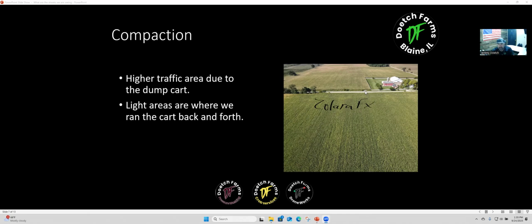You can see my pickup truck up in this area. There's a gate right here, and we usually stage trucks along this area, and the dump cart runs up in this area. This is about a mile, not quite a mile long field. But we try to keep our highways in certain areas. And so some of the streaking that you're seeing, I think, in these areas is where we're running with the cart.